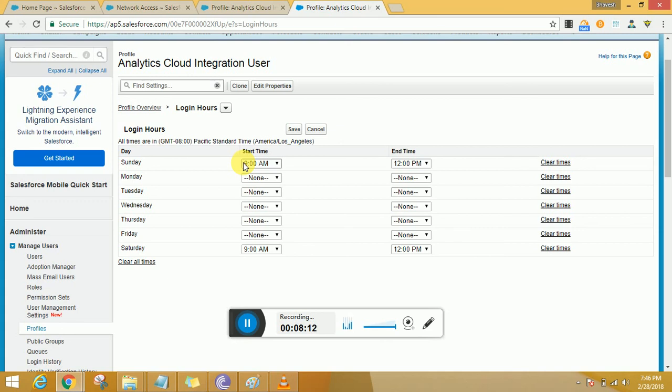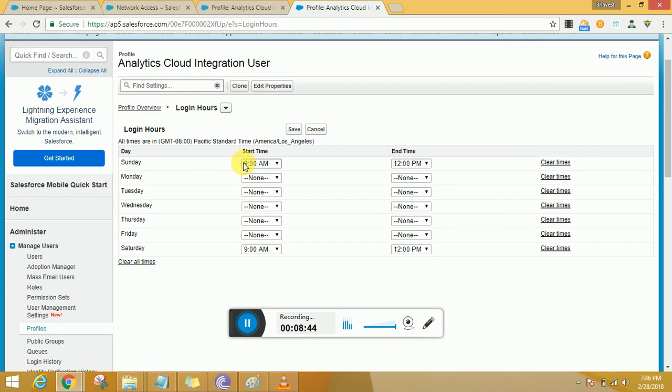Now being said that, there is one more limitation, and the other limitation would be, you would actually have to set these times or convert these times based on the locations manually. Now suppose you have 5 profiles available, say Sales America, Sales India, Sales Japan, Sales Australia, Sales Singapore.